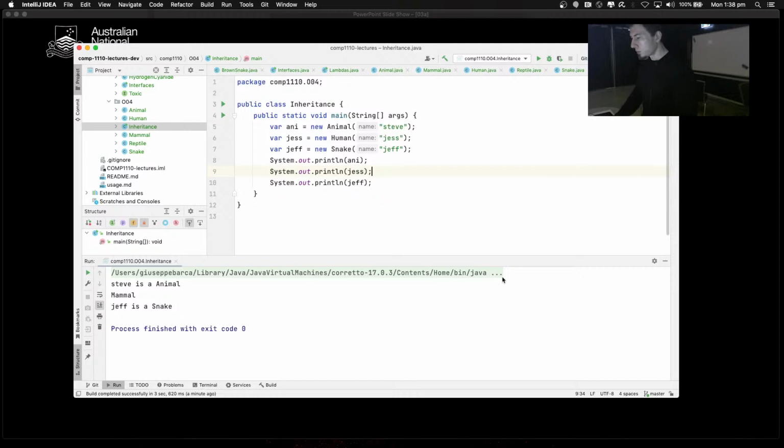Okay, cool. So quickly, a few additional interesting things. As we said before, let's create an array of these things. So since they are all animals, you can do this. You can create references to these objects by using their parent or any of the superclasses, in this case, animal. And this is essentially the equivalent example of what we have done with students. Snake, and that's not snake, that's Jeff, which is a snake.